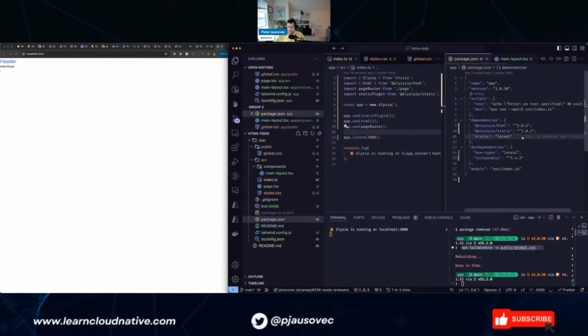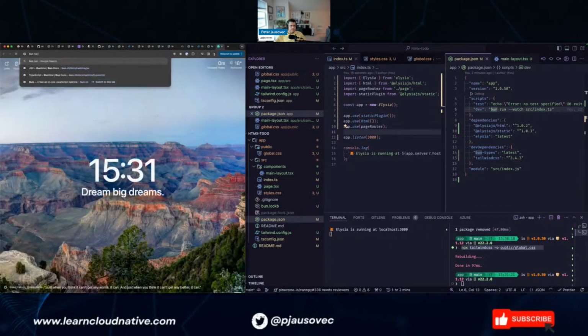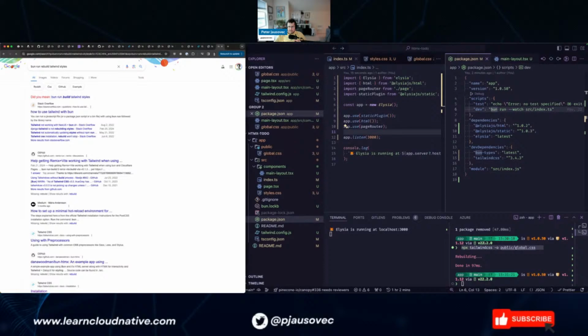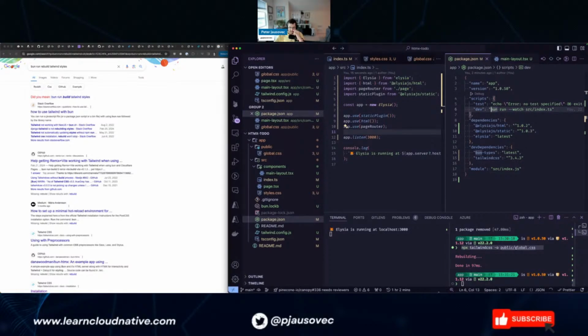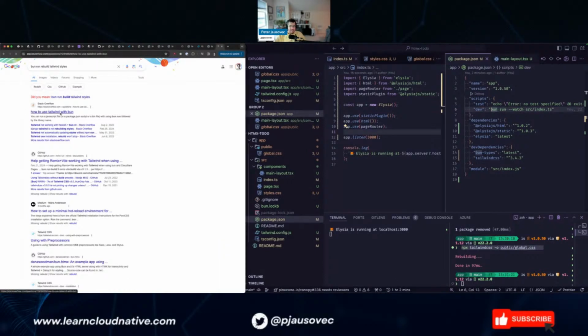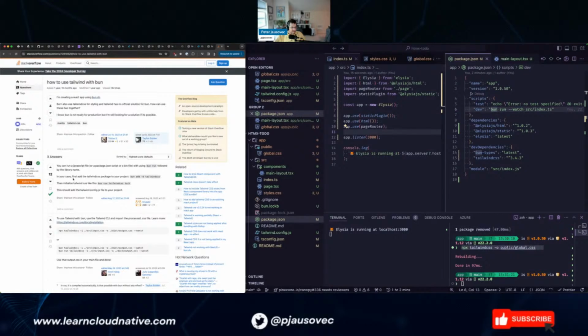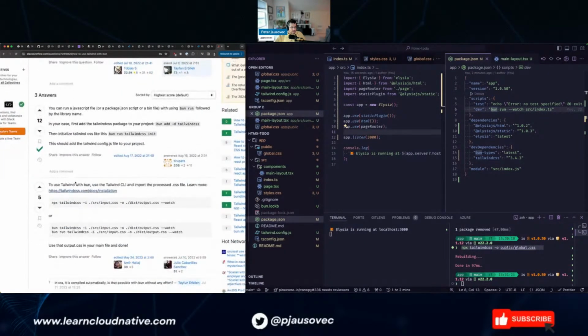There's probably an easier way to do this, but bun run watch. Let's see, bun run rebuild Tailwind styles. The thing is that when you run Tailwind CSS with an output, I think it goes based on the config. It's gonna look through all the TSX files and look for all the classes that you're using and just include those in the CSS file. So there you go. There's another one. There you go. To use Tailwind with... import, input, output, watch.